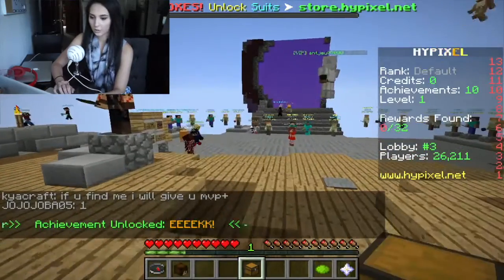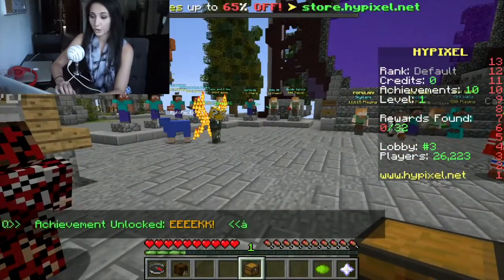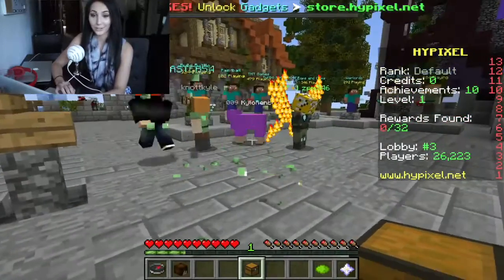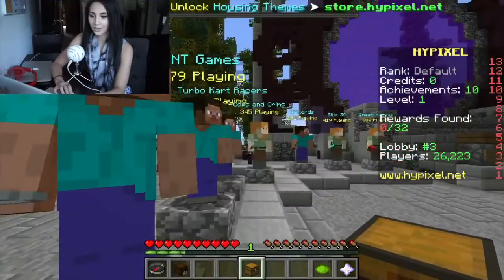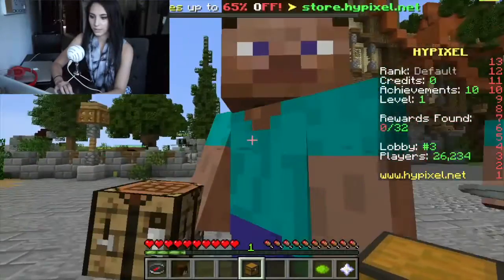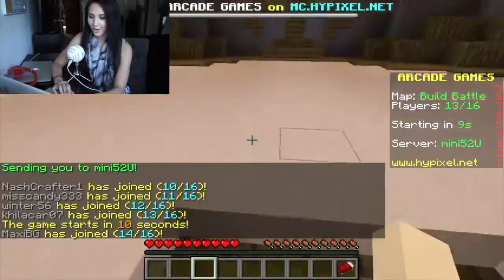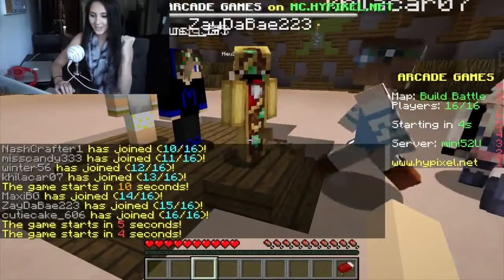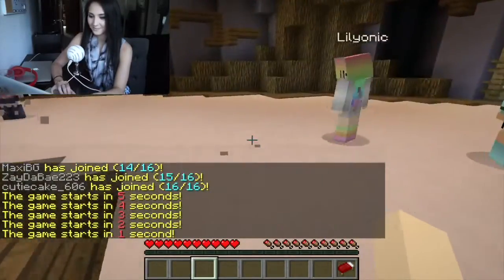Let's see. Let's head over. There's a lot of people on right now. Holy crap. There is currently 26,223 players on here. So this is absolutely crazy. There's a lot of people. But we are going to go into... What the... Yeah, build battle. I was like, what? His skin looks different. This is crazy. Okay, so let's go in on this. Alright, we're going to get started here. I'm so excited, guys. So excited.